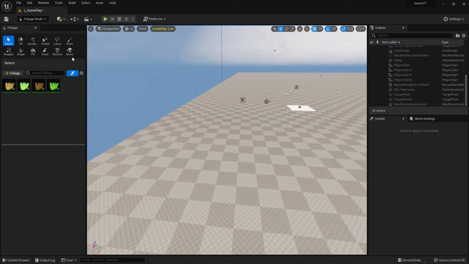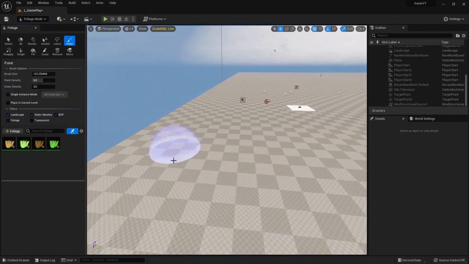And now, after you have set, for example, this foliage grass, these are grass types, right? This is just the color here, has another color here. Then I select some of them, and then I go to this paint, and you see this paint has a circle. When I click on it, it will populate between the circle all things what you set up before, density, here painted density, and something like that.